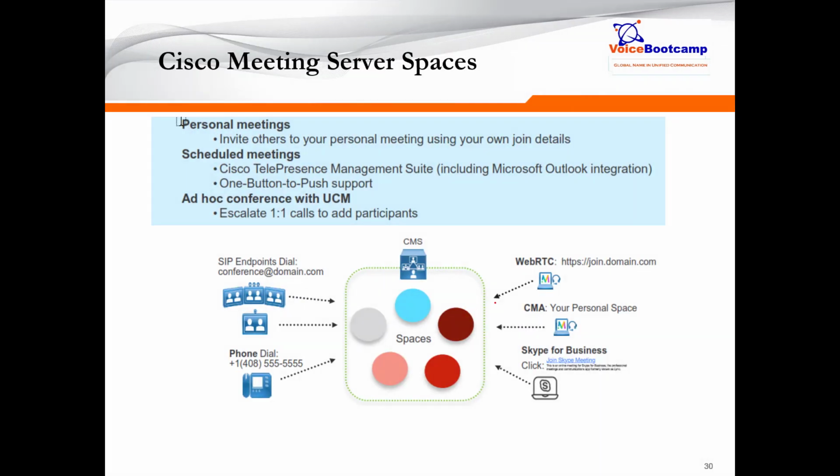Now, Cisco Meeting Server Space basically provides, think about a space as an area for your conference. So you want to have a space for yourself so that you can invite your own clients or friends or colleagues to a web conference. Usually you will create a personal URL like join.domain.com. Sometimes you see this, webex.com/Kathy, for example. Those types of things are created by adding a space in your CMS server. It allows you to do scheduling. You can schedule a meeting through Telepresence Management Suite, or you can use Outlook integration or One Button to Push support as well. From a Call Manager perspective, you can set up ad hoc conferencing with Call Manager by registering the CMS as a conference bridge.